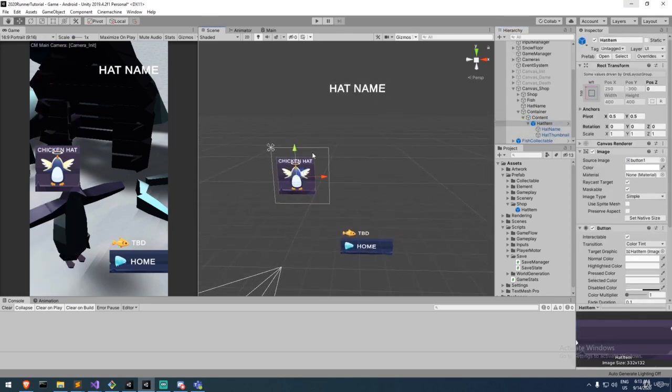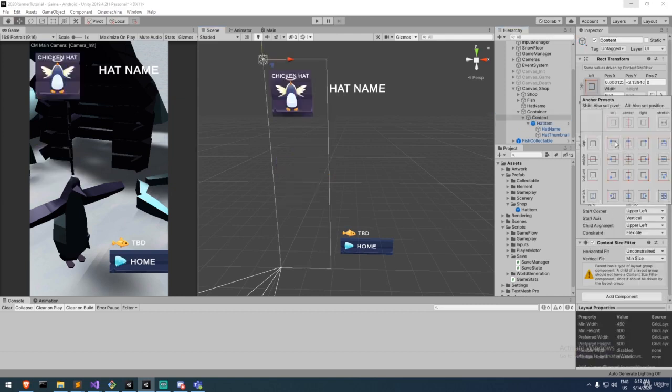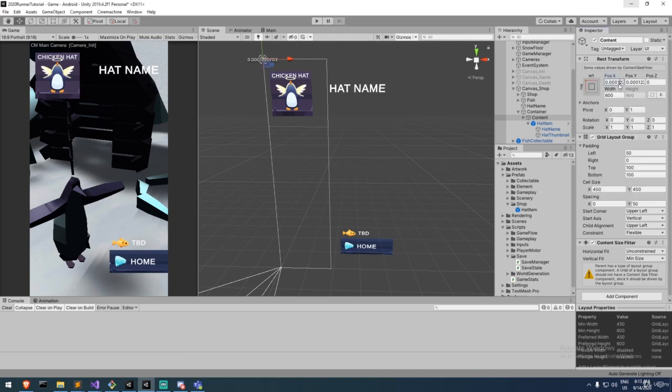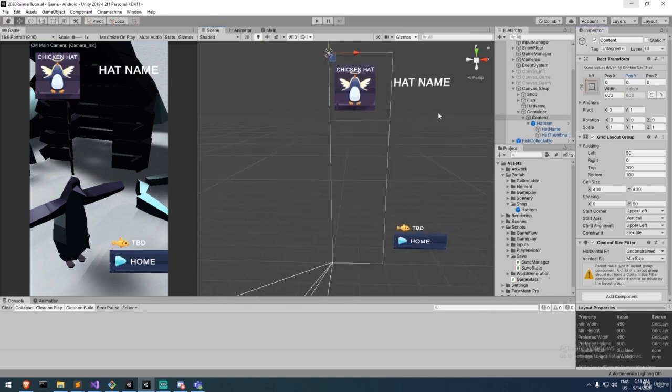I only left one, and I feel like that's not placed where it should be. So I don't know, maybe the anchor is not at a proper place. And yep, that was it. So on my content item, I'm holding Shift and I'm clicking on top left, because that's where I want my anchor to be. And then the rest should do the work, so the rest should work as it was prior to that.